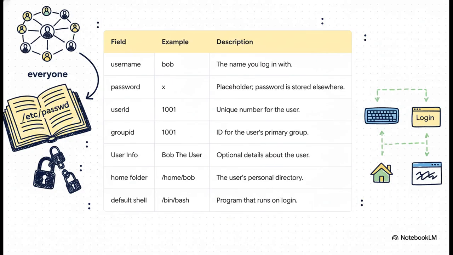So how does the system keep track of all this? Well, it uses a file that's kind of like a public phone book, and it's called /etc/passwd. Each line in this file is like a profile for a single user. It's got their login name, their unique user ID, where their personal home folder is, and even what program starts up when they log in. But notice that little x in the password field? That is a huge security detail, and trust me, we will circle back to that one.